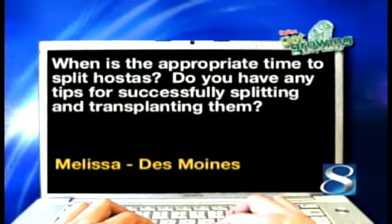Perfect. All right. Melissa from Des Moines, when is the appropriate time to split hostas? Do you have any tips for successfully splitting and transplanting them? Well, I would go ahead as soon as you see the spikes, take a sharp 18-inch tile spade, cut around it, go down deep, lay it out on the ground like a huge basketball. Can you imagine that? Make 4 plants out of it. Again, use your plant starter, stick them back in the ground, give them plenty of space.